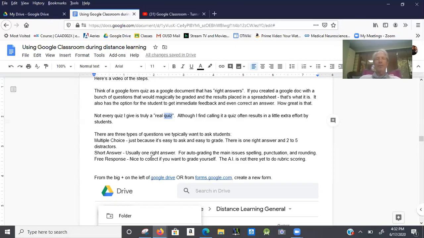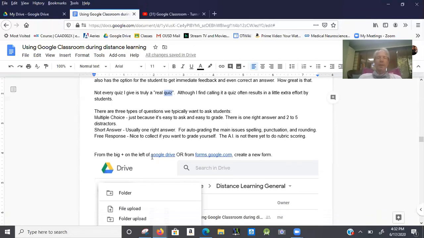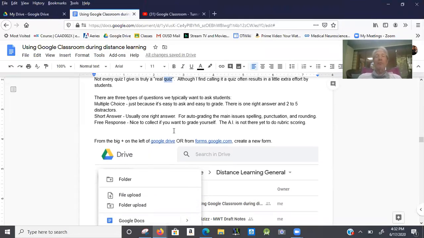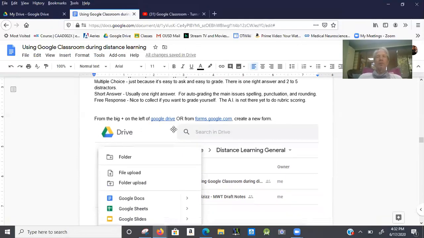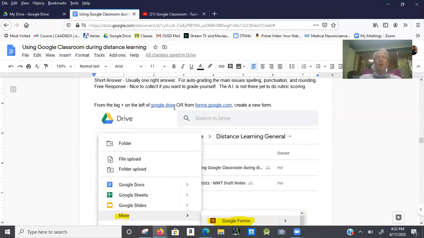So I'm going to stay away from it other than making you know it is possible, but you're creating more work for yourself. But once again, this is a great way to collect that information because it'll put it all in a spreadsheet at the end, which is one of the things you should know: you get a summary of things and everything's in a spreadsheet. And depending on how you do it, those scores are in your Google Classroom as well, although I always use the spreadsheet. So first thing you need to do is create a Google form.